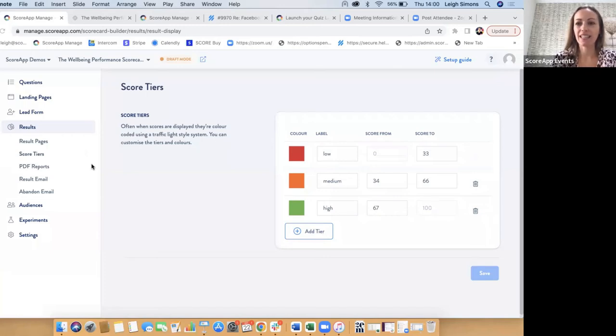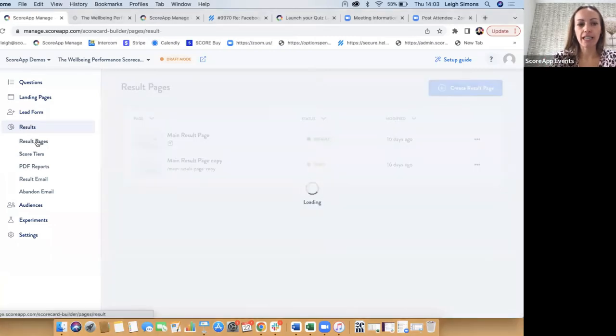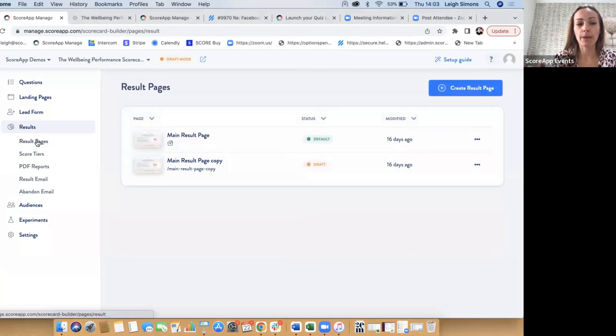Okay, thank you. So we've talked about the concept, we've talked about the landing page, talked about the questions. The next area is to deliver their results. So if you're on the starter package, and in fact, all of our packages, we have the results page. Immediately after they've finished the last question, this will be the page that they will see that will contain their scores and some feedback.